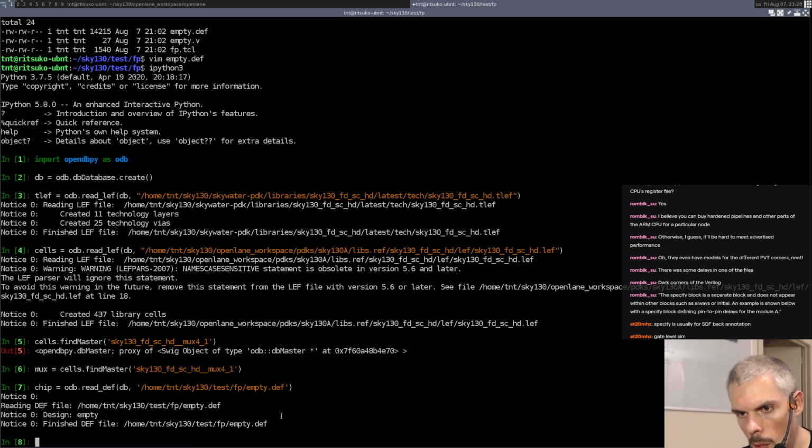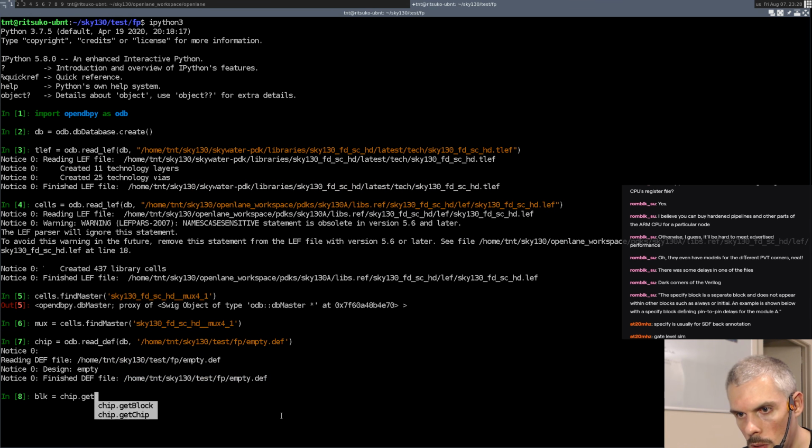Okay, so I'm not really sure why, but then I need to go and take the block. I haven't actually found a good explanation of all the objects in OpenDB, what they represent, so I kind of learned just from the names. Block is like the main object inside the chip, basically.